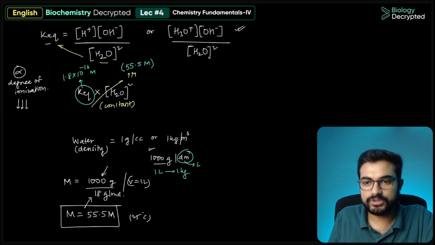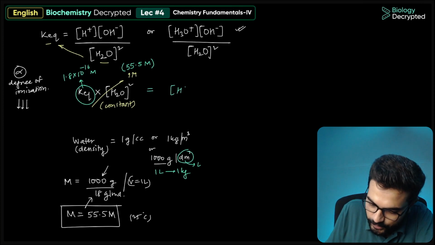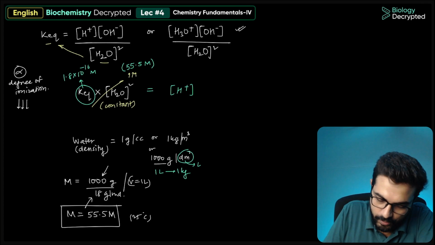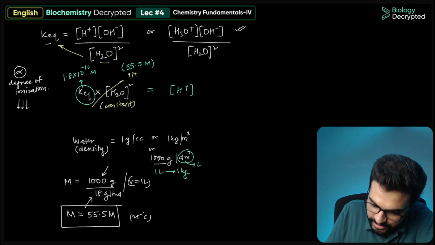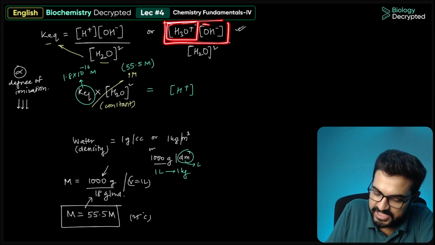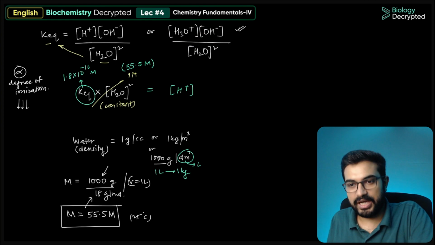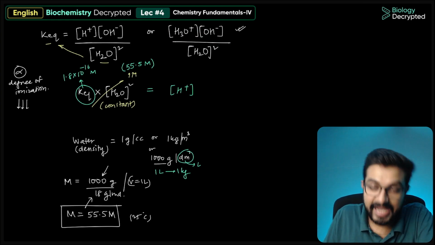We multiply both, and finally what we get is the ionic product of water. So what remains here in the equation, since we are already multiplying this, is these two major ions, that is H plus ions and OH minus ions, which are multiplied, and this is known as the ionic product of water.